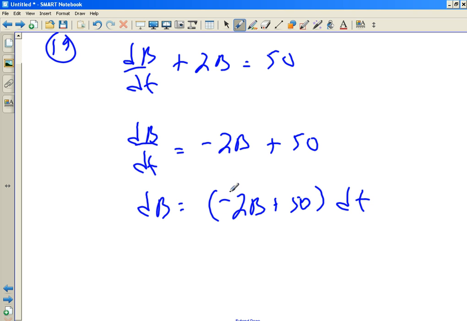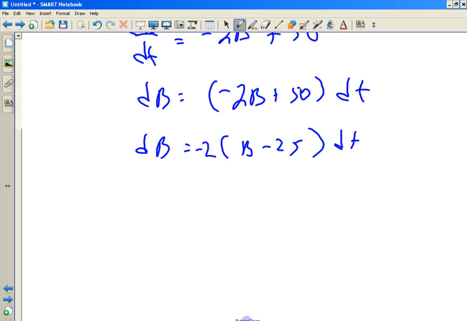Can you factor out this new negative 2? Can you get rid of it out of the way? Factor it out. What do you get? Negative 2 times what? b minus 25, right? Because if you're dividing both sides by negative 2, this becomes negative. All right, now you separate it further. How? All right, so now this becomes easier to integrate. If you didn't factor out the negative 2, it's a messy u sub. It's doable. It's not a big deal. But this is probably easier to deal with.